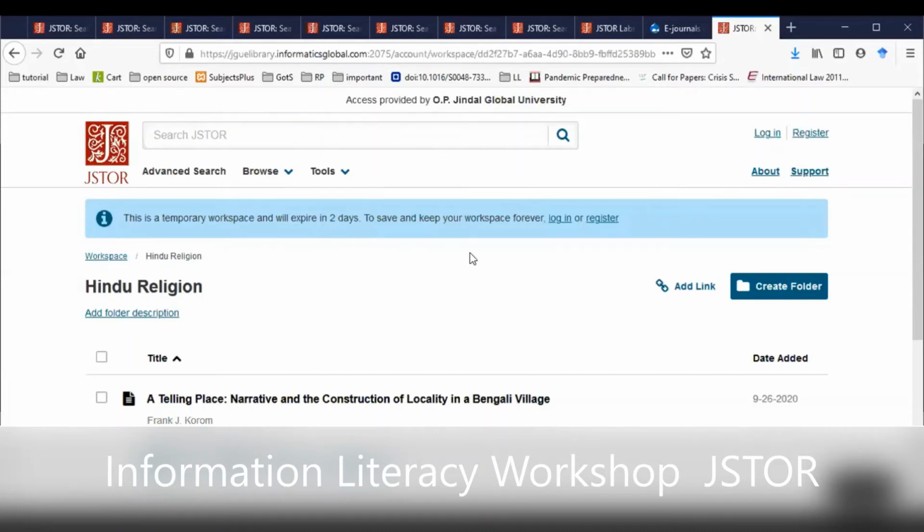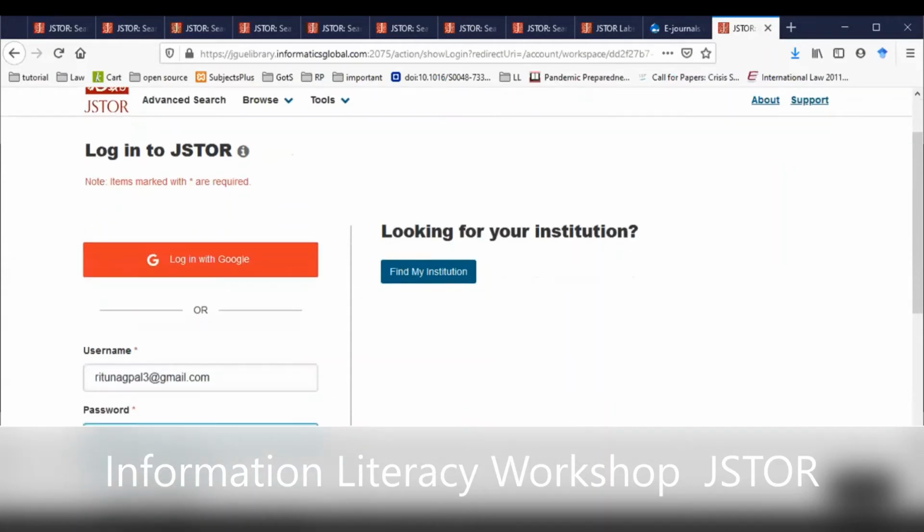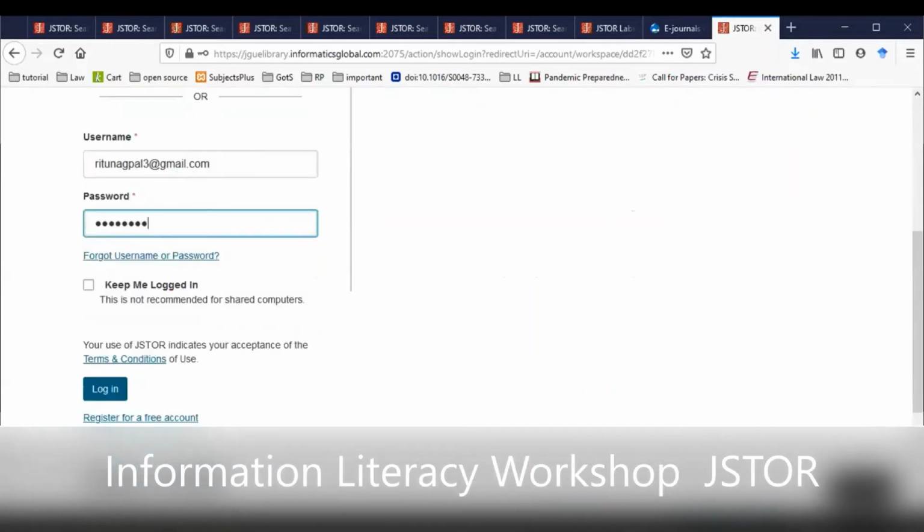But within 2 days you have to register and create your login to keep your search results safe. So now I will go back and I will log in right here. Let's say I have used my Gmail account to log in, and here I am.